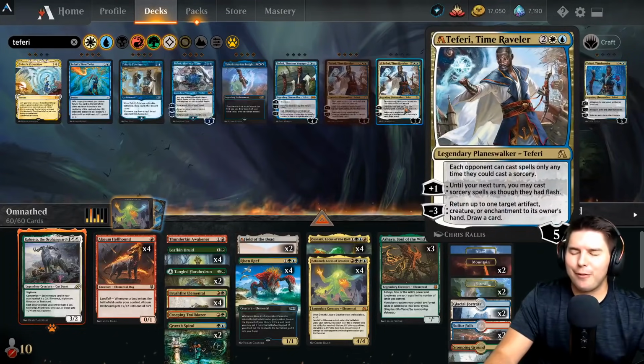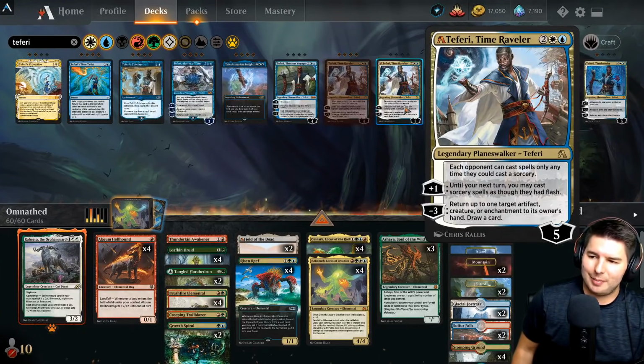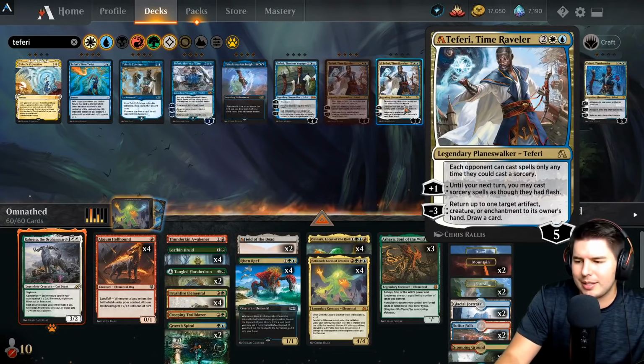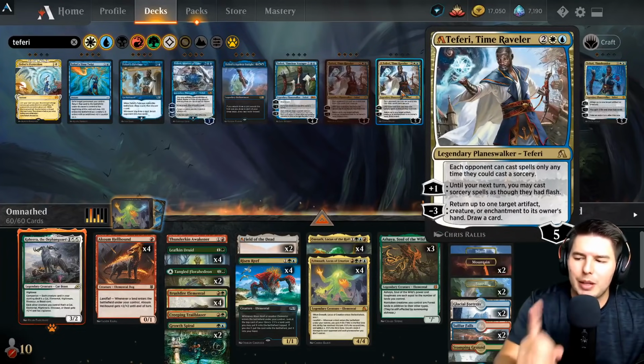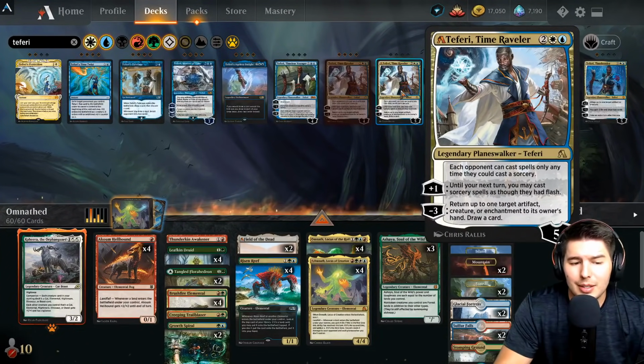So I think at 4 mana, it's still insanely powerful at 5 mana. 4 mana makes a little bit more sense. The reason that it was a bad card is because of the static ability. The static ability is just too good. It's too powerful. It can maybe say the first spell that they cast at instant speed each turn is countered.